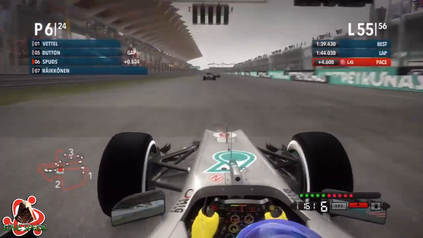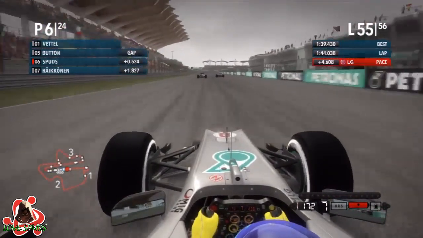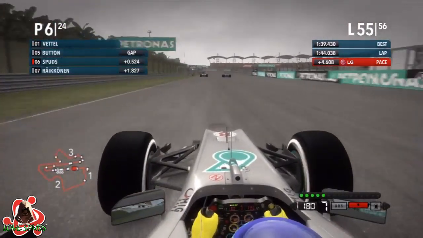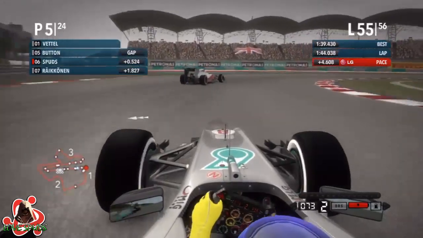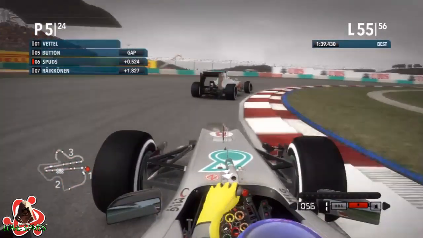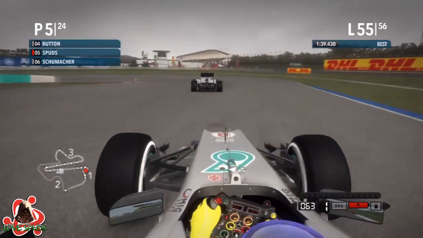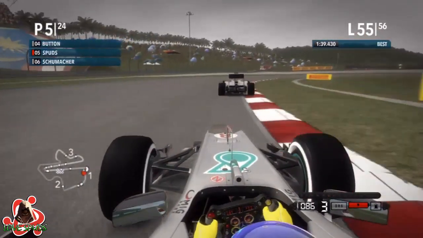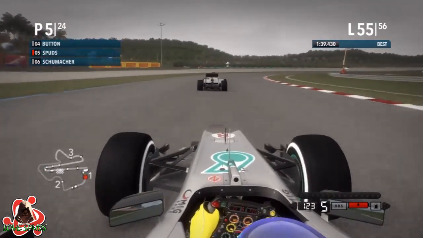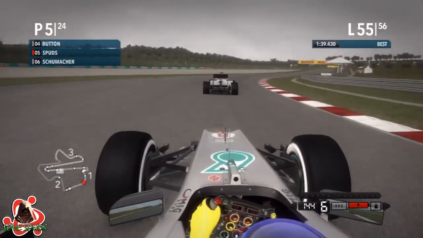Going past the back marker quite easily there, the HRT. Not too bad, half a second behind Button, where I was. Button makes a move on Schumacher and I dive up on the inside of Schumacher into turn 1. Schumacher losing 2 positions there. I don't suppose he'll be too happy with that, as myself and Button just scream past him.